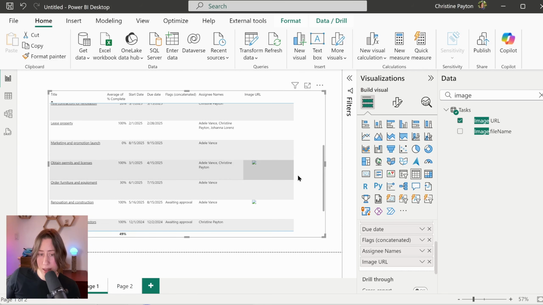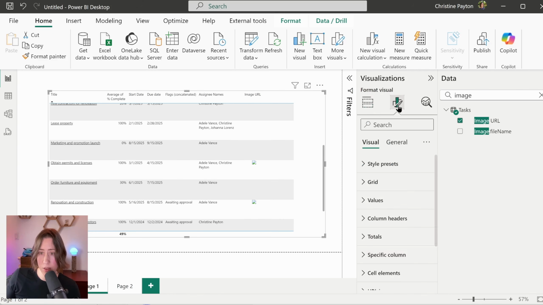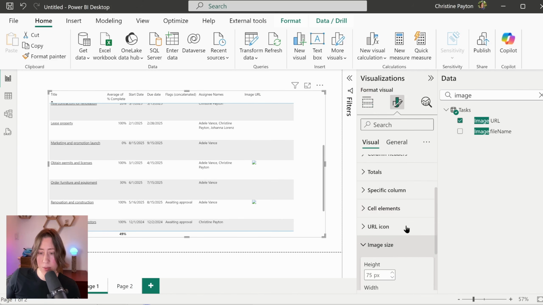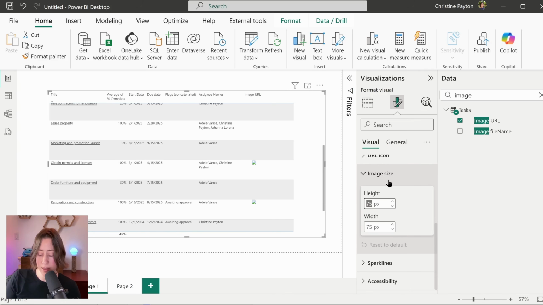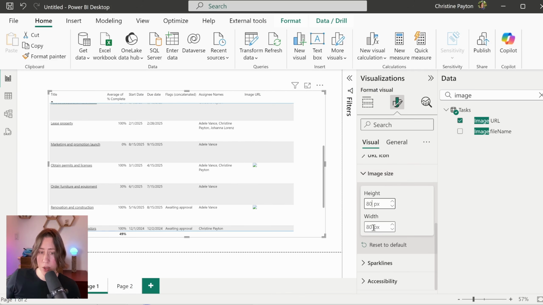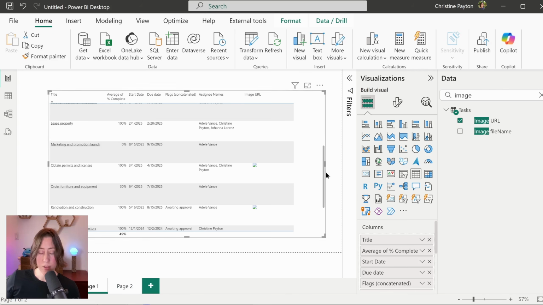So before we do that, I want to go and make sure that we have the right size being used. If I go to the paintbrush icon and then go to the image size category, it's got a height and width here. My thumbnails I set in that calculation to 80 by 80, so I'm going to set that here. The reason why we set it in both places is because if you set it to something small in the column calculation and then have a bigger size here, it'll be blurry. So just set them to be the same and they should be more clear. I'm going to publish this now so that you can see the images in the web.